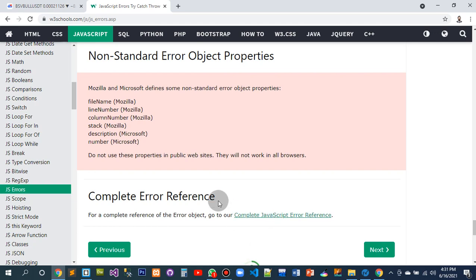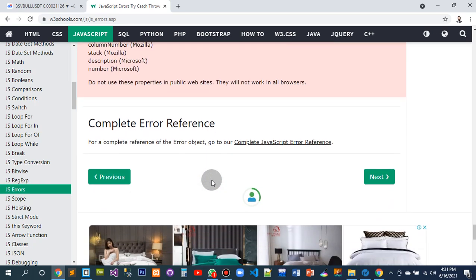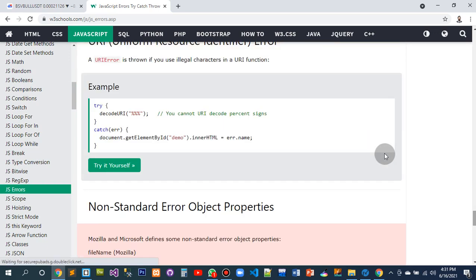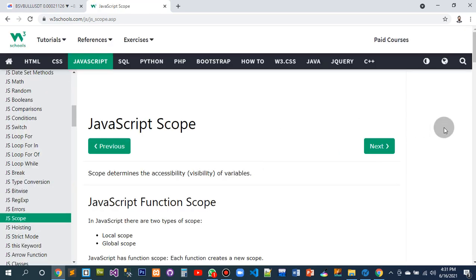Stack will not work in the Microsoft browser. Complete error reference: for a complete error reference of the error object, go to our complete reference of JavaScript. We will go to the reference of all languages later, by getting hands-on experience in many subject projects. Let me go to error.